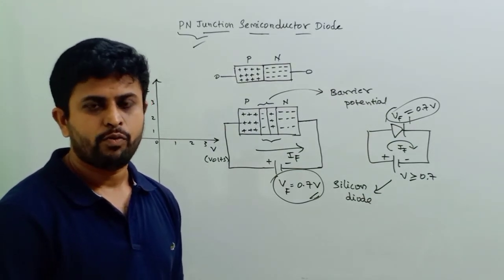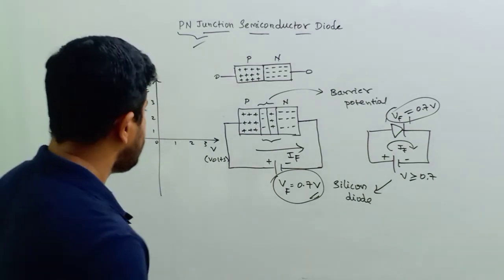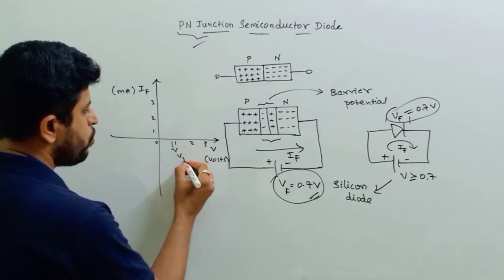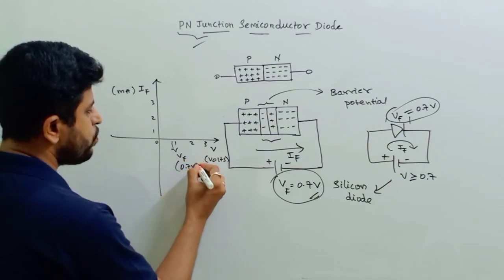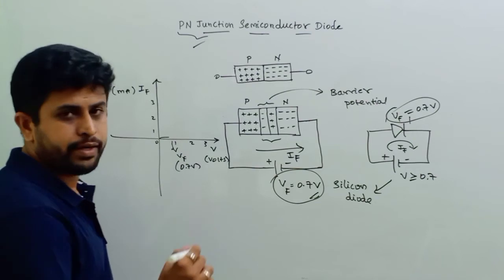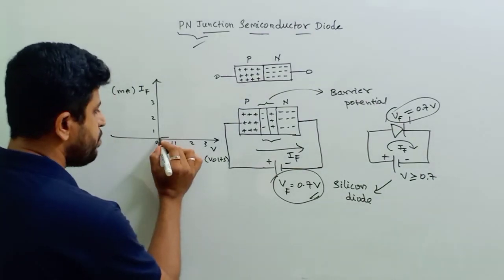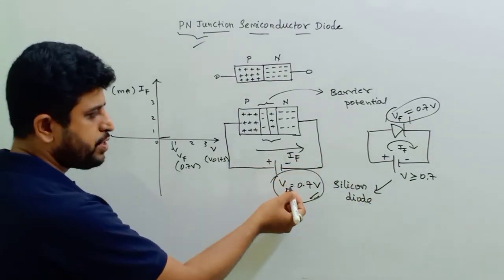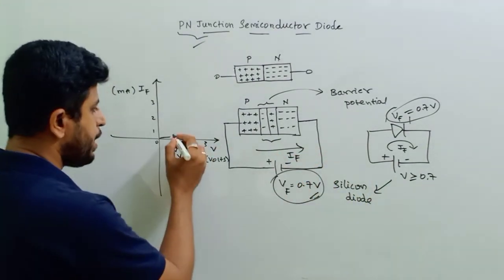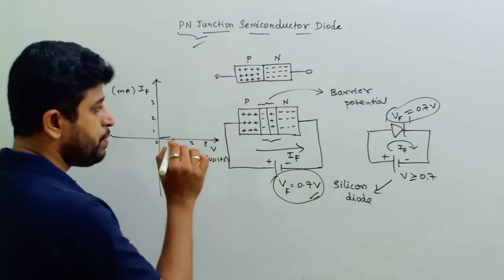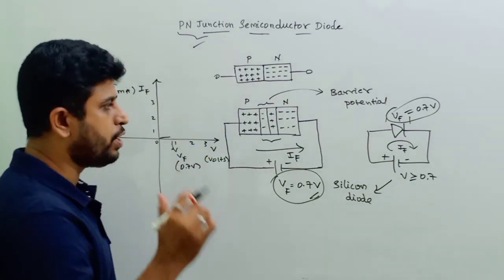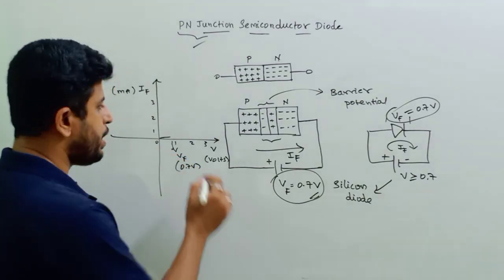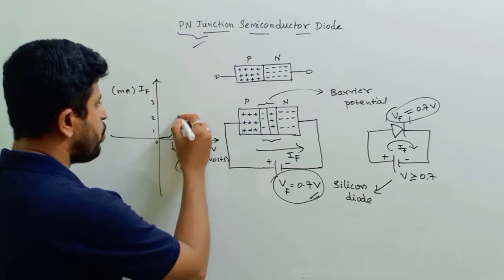During that time, what will be the characteristics? Let us say here we have forward voltage VF, that is 0.7 volts. Until we give this 0.7, the current will be very small here. Once the voltage becomes equal to 0.7 or greater than 0.7, the diode gets forward biased and the depletion layer width decreases to allow that current, and there will be a flow of large current through the diode, and we call that forward current.